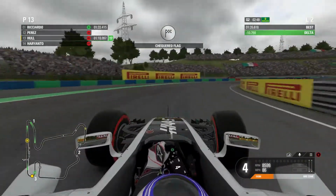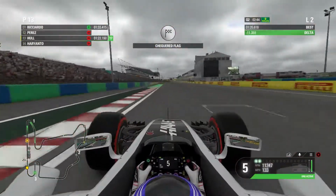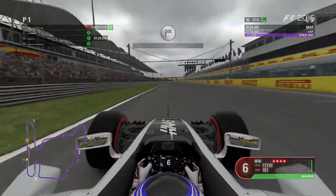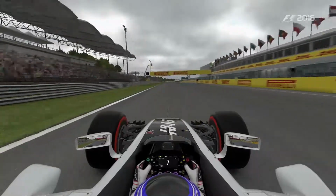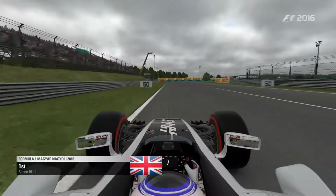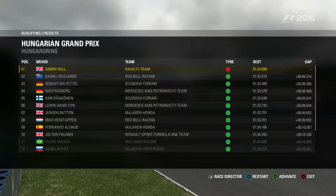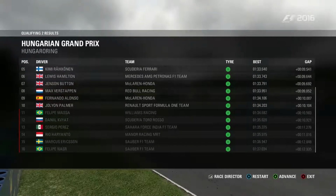And you can see here by the final corner, it's 11 seconds up on the delta, 12 seconds up. We're speeding towards the start-finish line, and it is fastest in Q2. That's, of course, no reflection on how quick we're actually going to be in the dry, but it felt good. It felt good to be the fastest car in a session, 9.3 seconds faster than Daniel Ricciardo.